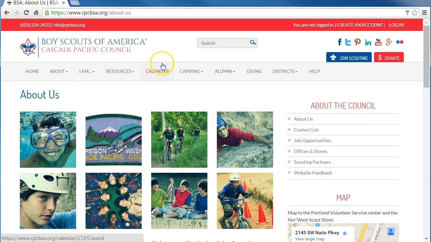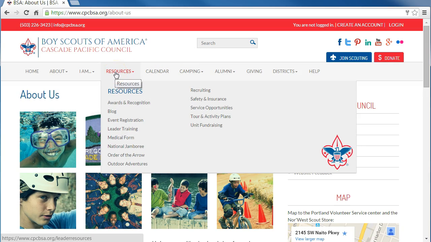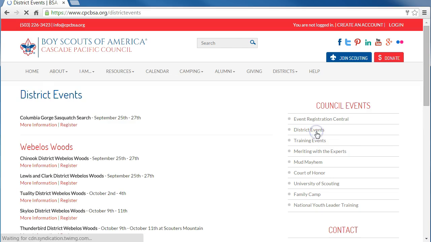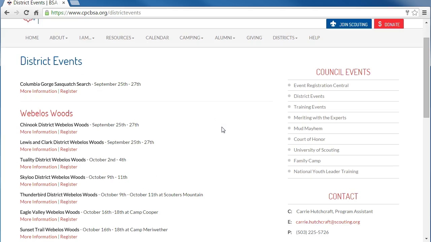So let's go ahead and jump right into the different types of events. And so let me jump back here into event registration. So you have events that you register as a unit, and some events that you'll register as an individual. So let's take a look. In some events, you'll register individual names versus individual groups. So let's just jump right in and show what each one of these things are.